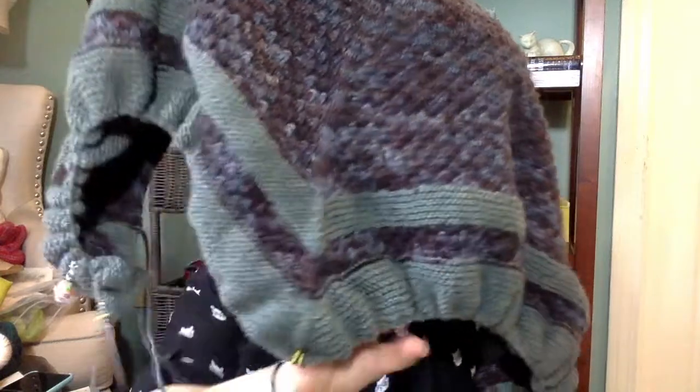So this is this big monstrosity. I can't really show it that well because it's so big. It doesn't really fit on the needles anymore. But it's really nice. Both yarns, the reason I bought the Ultra Alpaca is because it had the same fiber content as the Good Karma. Both are a wool alpaca blend, and very, very, very soft, very cuddly.